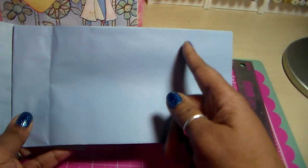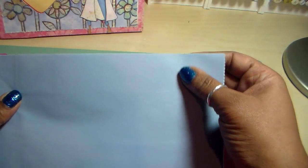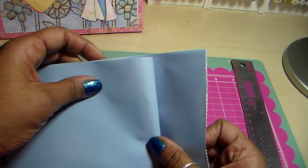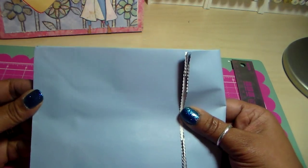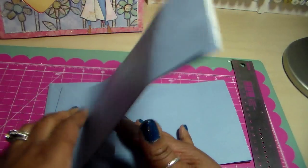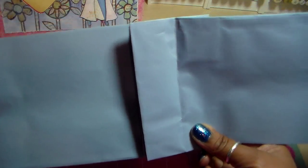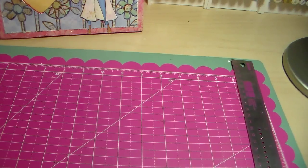To get the magnet closure, I just scored it here so that it goes over. When you close it, I just cut a piece off here — you cut off as much as you want. Just imagine it goes down like that, and then this piece comes over like that to give you the card. Hopefully that's clear enough, since I didn't want to make a whole other one right now.